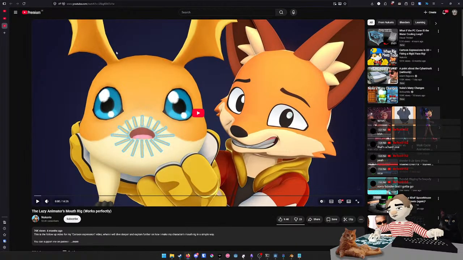But the documentation for the Google Face Mesh is so bad. It's so bad. They changed some big stuff on it, so they completely changed how it works. But then they did not update the documentation, so the documentation is out of date and unusable at this point, which is just great.